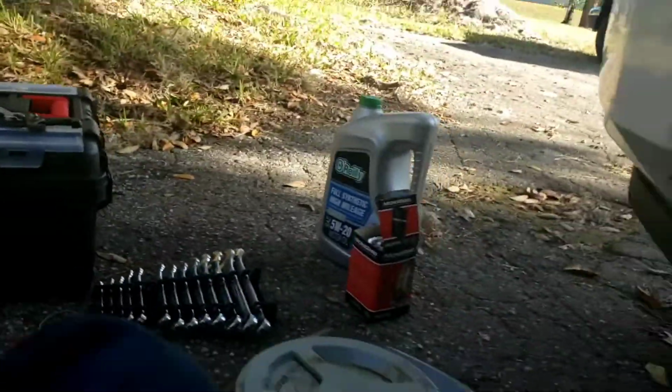And after that, you're going to want to locate the oil filter. This way you can get straight to work, know exactly what you're doing. This may be hard to see. The oil filter is underneath here. Where is it? Trying to crawl. Just saw it a minute ago. Let me take off my glasses so I can get down here. Okay, so it's actually right there. Okay, so locate the parts, location for the plugs.